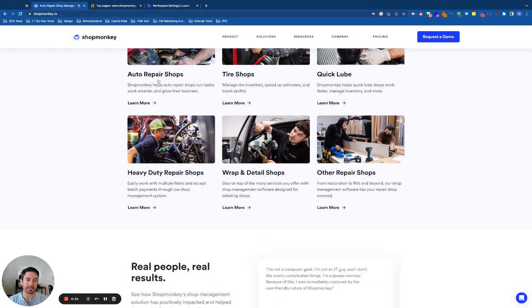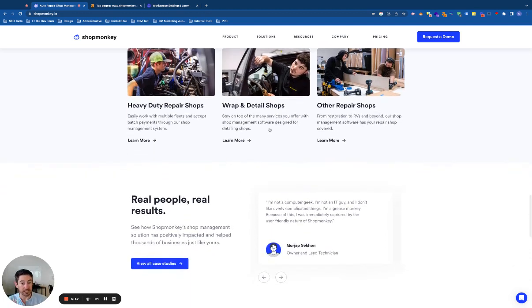In particular, this is a broad software. They're doing a lot of different things. So some features are way more valuable to a wrap shop, and might be fourth tier on the list for auto repair. If they understand their customer base, they're going to highlight those features higher up that are more relevant to wrap shops. So you're just giving a more personalized experience on these pages. Ideally, we need to jump into those.